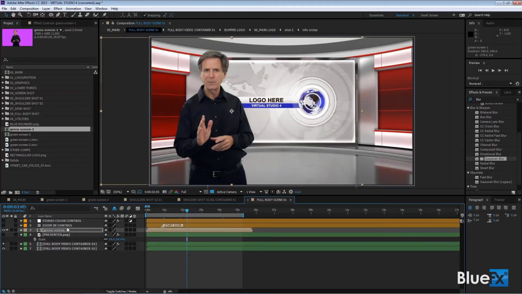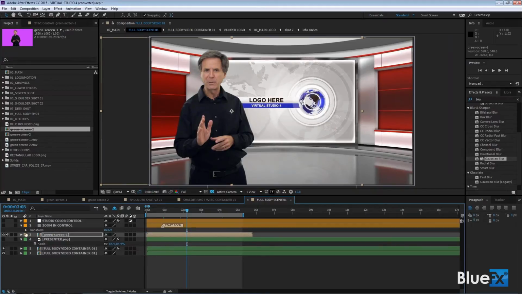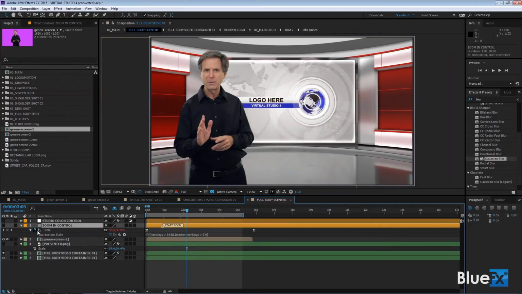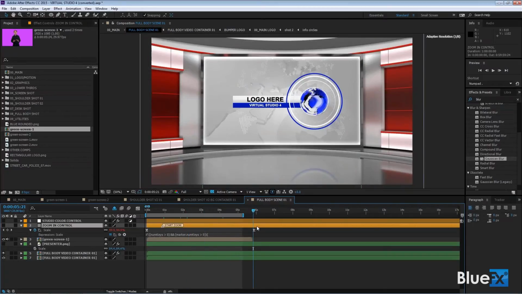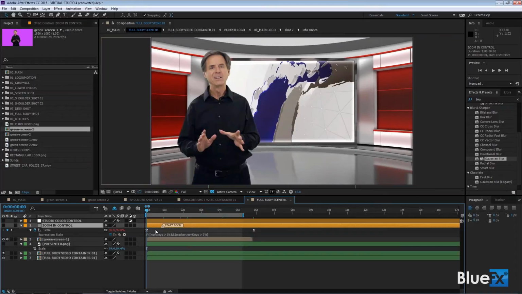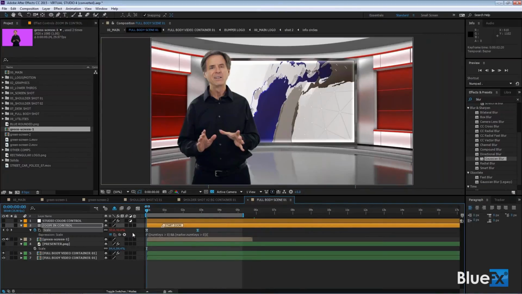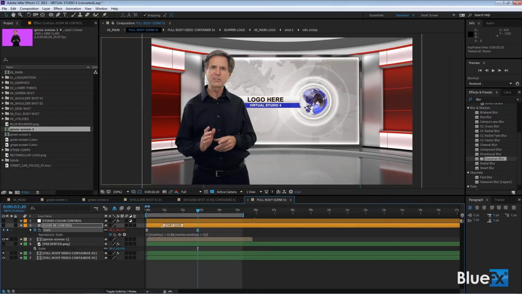So I'm going to do the zoom control here, open it up. You see that I'll just click on ease here. There's a scale here that has an expression tied to it, and the expression is tied also to these keyframes here. So this first keyframe, if you go to it, it'll say it's 92%, and the second keyframe says it's 100. And the timing of these little keyframes is not critical. It's just the amount that's critical. And you can't lower the amount to less than 92 because you'll see the edges of the screen. But if you navigate to the second keyframe, you can increase that value to above whatever that value is.